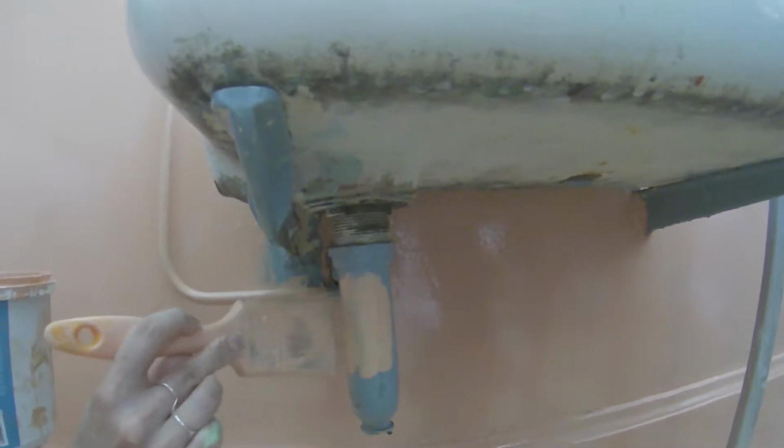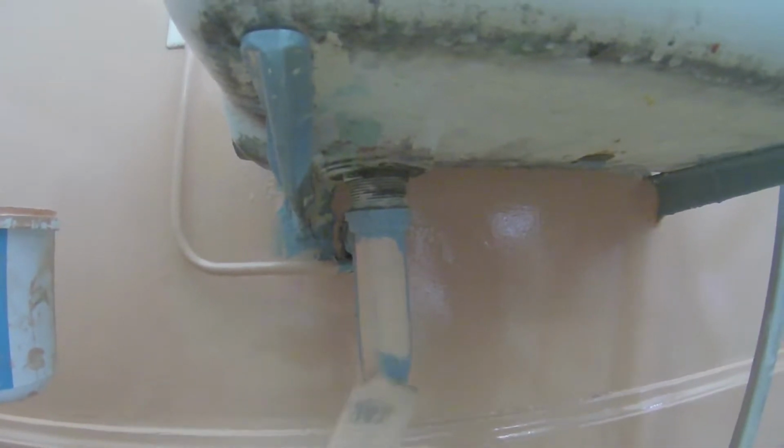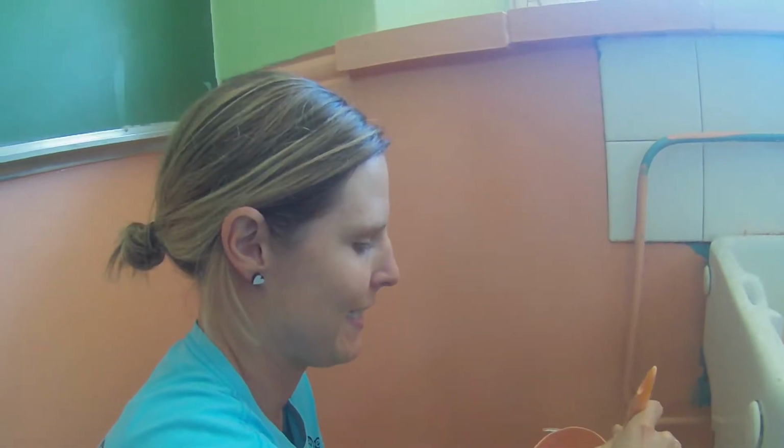I'm not. I'm a really average painter. But painting is like life. Like, you need to prepare before you can paint. Some wise words.